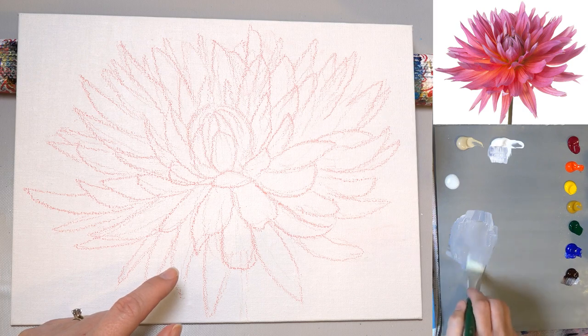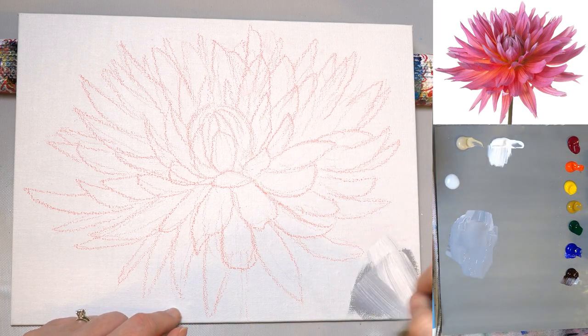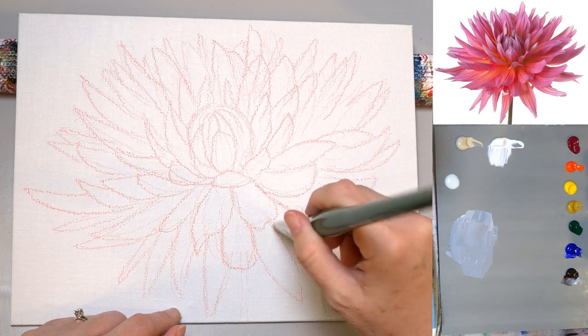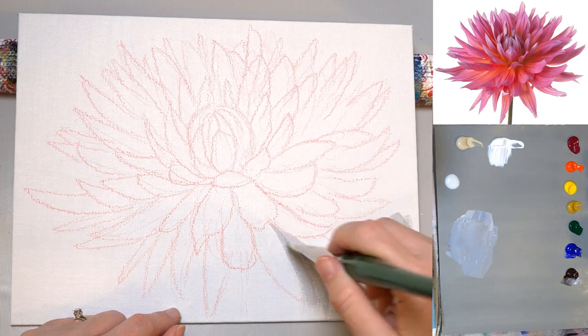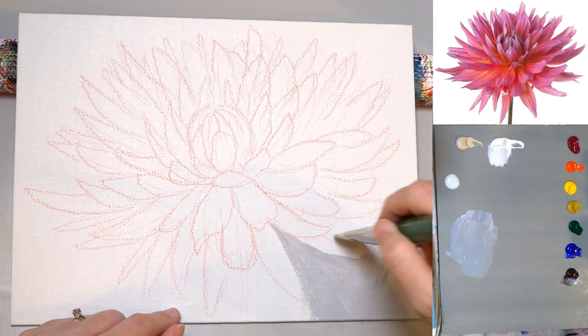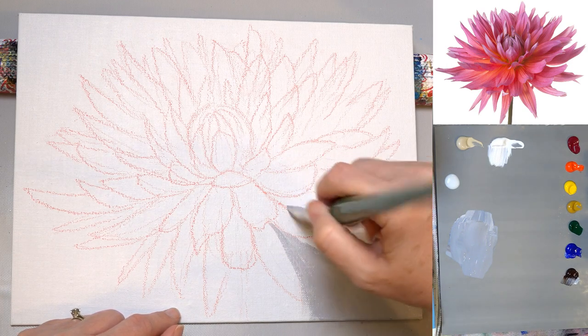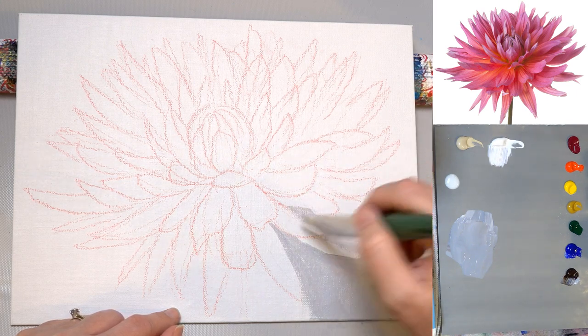That makes a really pretty gray, and you can make it more blue or more brown and warm, depending on how much of the blue or how much of the brown you add. Add a little bit more blue, it'll be more of a blue gray. Add a little bit more brown, it'll be more of a warm brown gray. So I'm just going to go in between my petals here, going over the top.